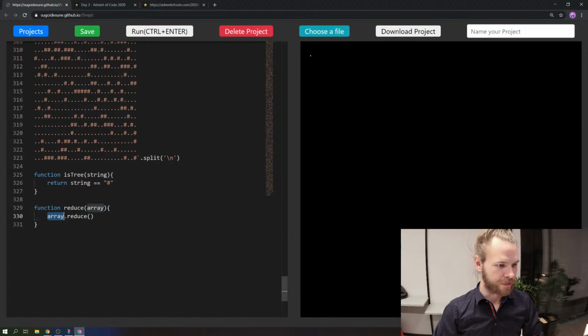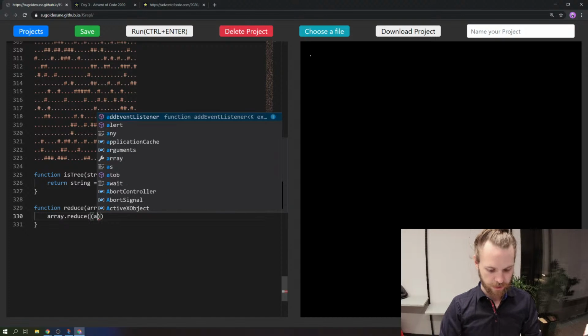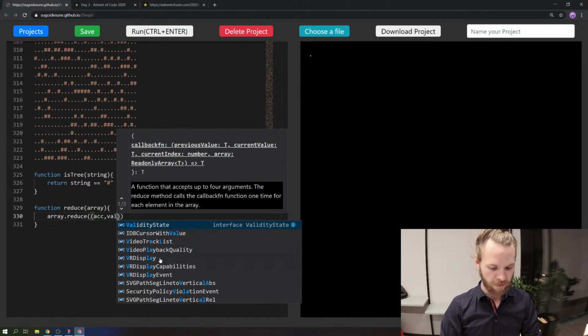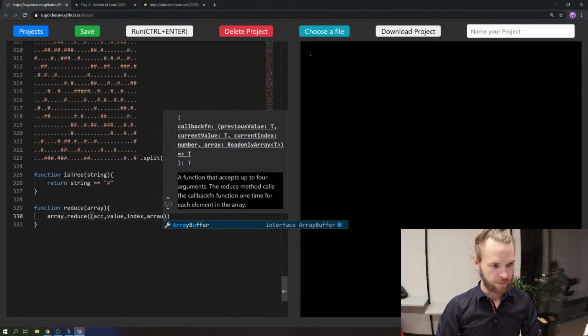I could just write input, but I like to have it packed in a function where I can pass things to it. Keeps the code neat. All right, and reduce gets an accumulator, the value, the index, and the array itself.